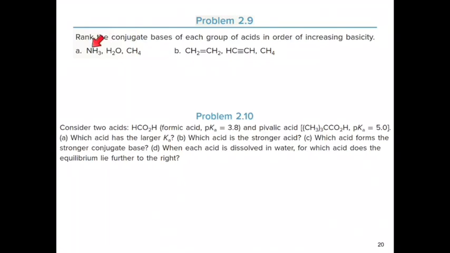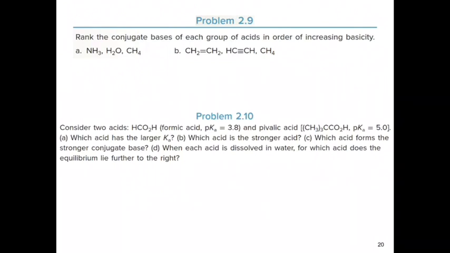So this hydrogen here that's bonded to nitrogen is more acidic compared to this carbon that's bonded to a carbon. But this hydrogen that's bonded to an oxygen is more acidic compared to this hydrogen bonded to a nitrogen. The reason why is, again, because of electronegativity. So let's look at them closely.